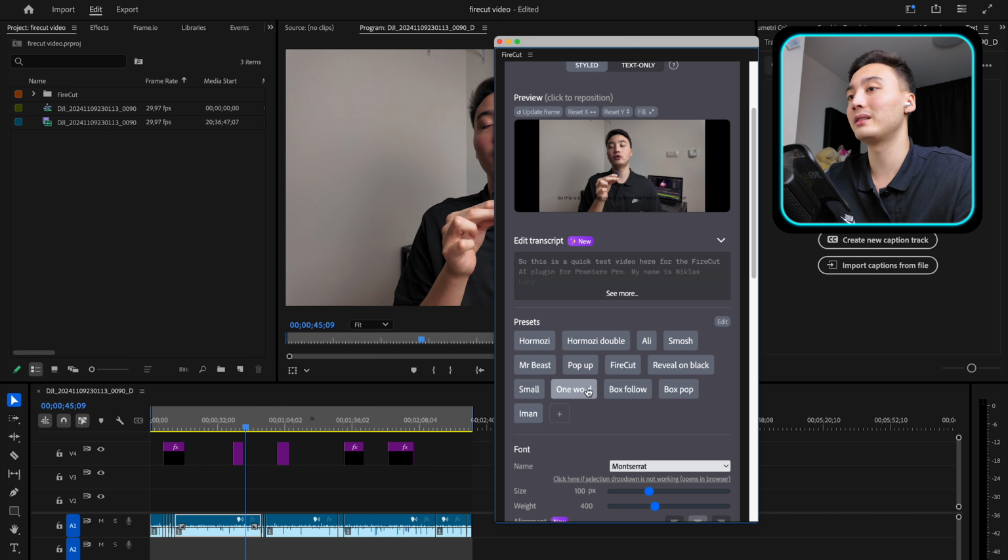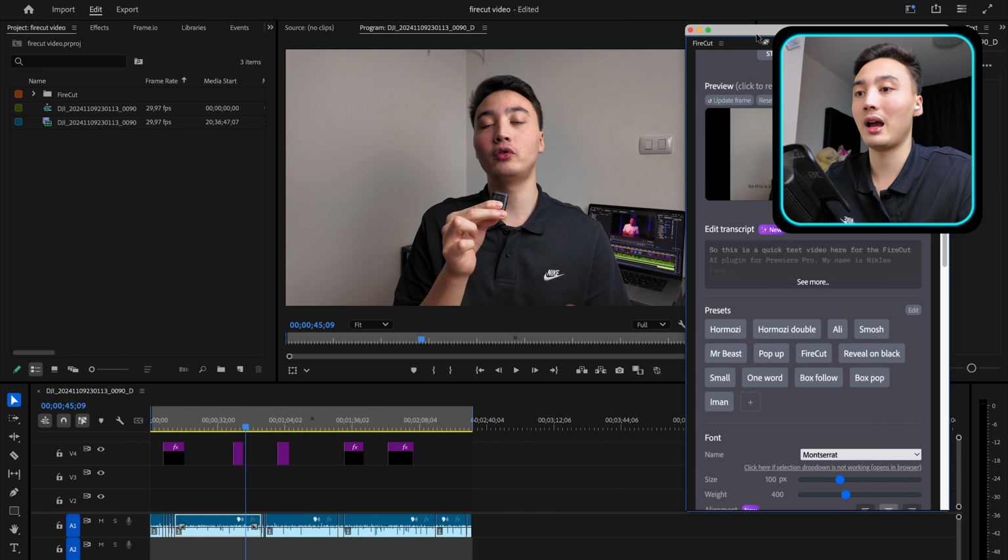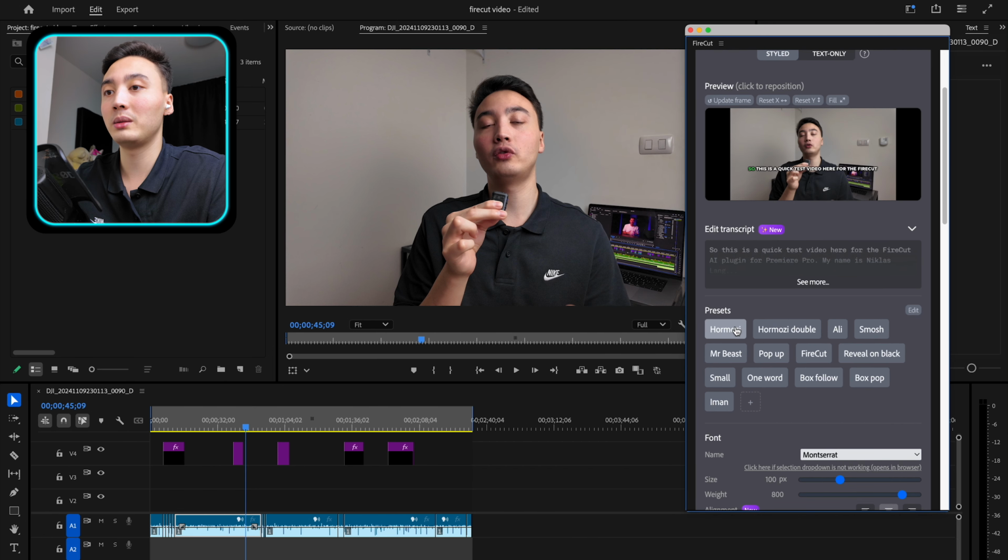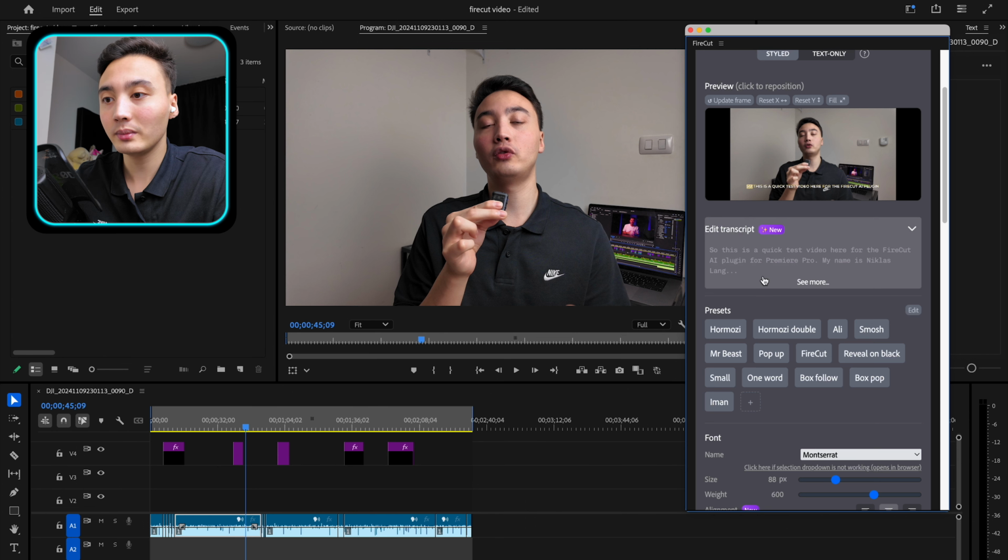But yeah, if that's good to go, then we can make this window small, and then we have all of these different presets here. So we basically have Hormozy presets, as you can see here in the small window. Hormozy double, so like 2 lines in this Alex Hormozy subtitle style. Ali Abdal subtitles here we have. Smosh, Mr. Beast subtitles.